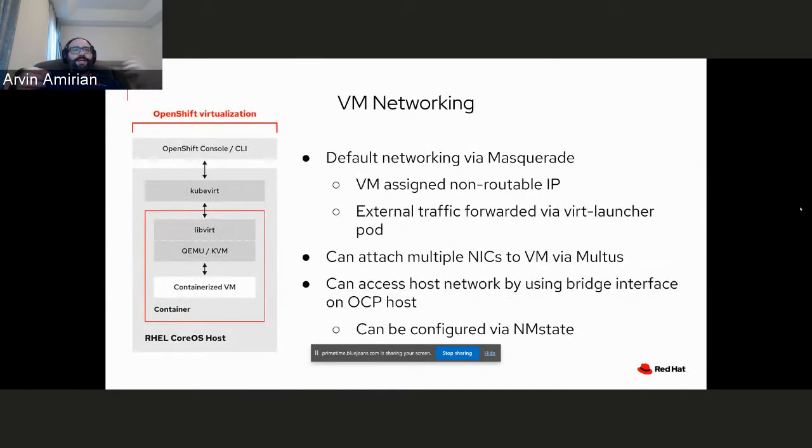For the VM networking side, VMs in Openshift by default work with Masquerade. What Masquerade is essentially, you have a virt-launcher pod, which does the management of the network traffic as well as the VM lifecycle management. So essentially you have a pod that spins up and launches a libvirt KVM process inside of it, and the VM process is running inside the pod. And all the communication happens through the pod IP instead of the VM IP.